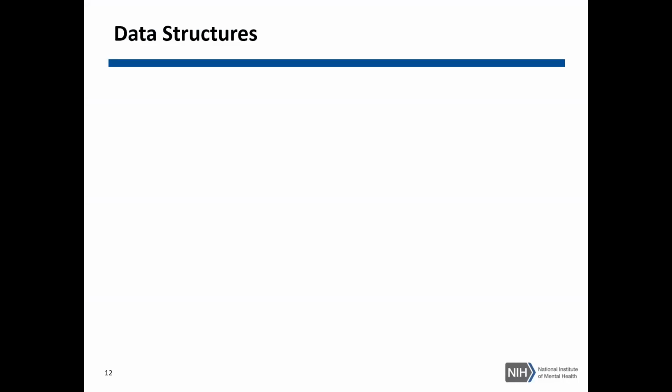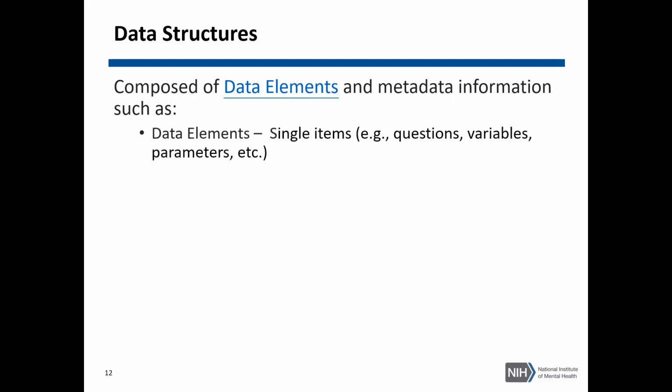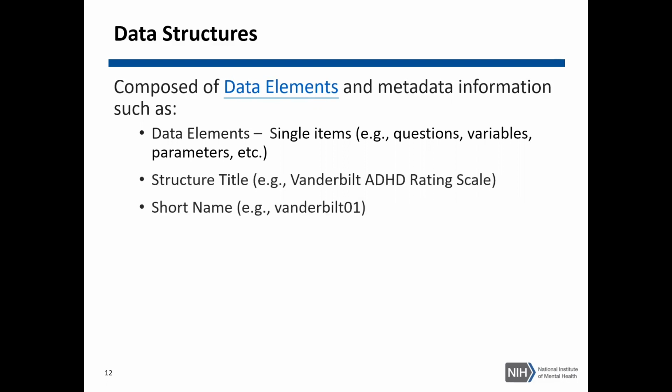Each data structure is composed of data elements and some metadata information. Data elements are the single items, usually in your original assessment, like your questions, your variables, or parameters. And each data structure will be categorized into a few different things. A data structure will have its own unique title and short name.